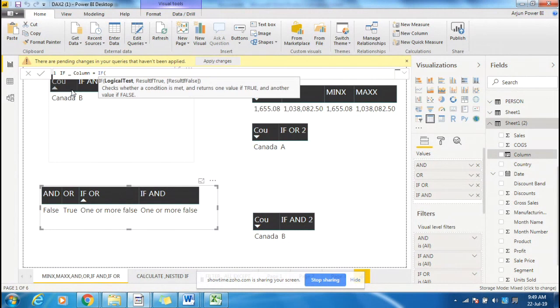What is that function? IF takes a logical test, a result if true, otherwise a result if false.